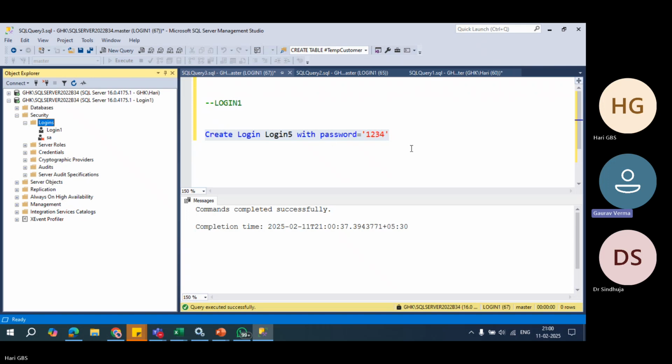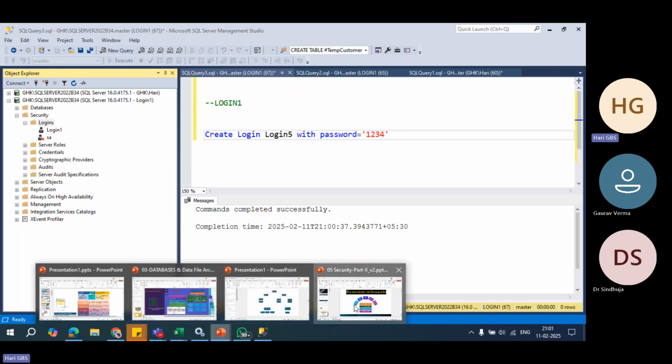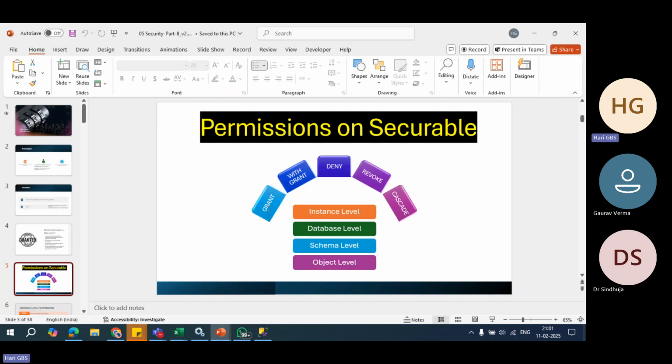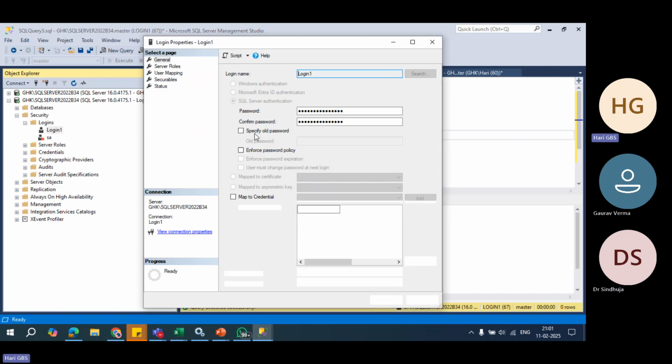Yes, sir. Okay. The thing here you need to remember is that graphical-wise, it is not recommendable. You can use graphical also, but it is not user friendly. Command-wise, it is very easy if you understand the commands. You need to understand only 4 or 5 commands. One is grant, another is revoke. These two are sufficient. Okay, let me explain one by one how you can remember these commands.